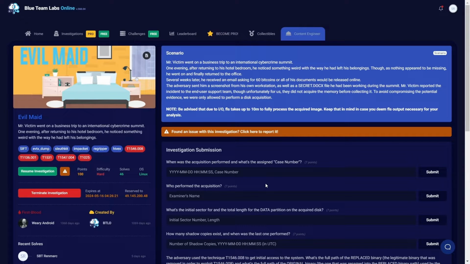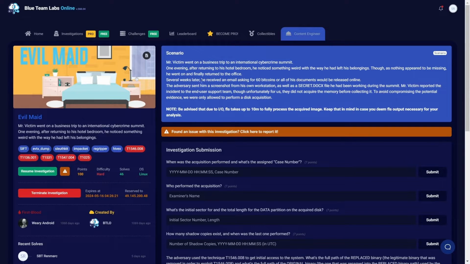Now, let's get started. So the scenario is Mr. Victim went on a business trip to an international cybercrime summit. One evening, after returning to his hotel bedroom, he noticed something weird with the way he had left his belongings. Though nothing appeared to be missing, he went on and finally returned to the office.